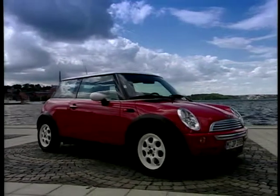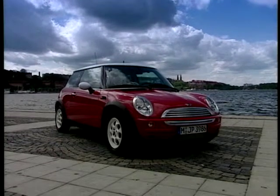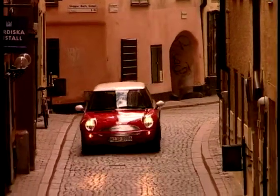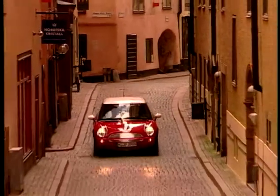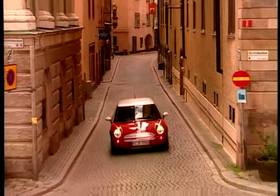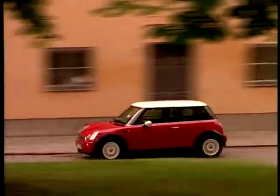Was it a little more special coming along to England because it's a firm British favourite, so were you quite excited about today? Yeah, by all means. I was a bit hesitant, thinking about what the reaction is going to be because, of course, the icon status of the Mini here is pretty big. But it's been really positive. The reaction has been good and positive. So we're doing pretty well.